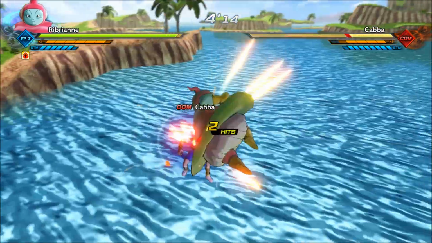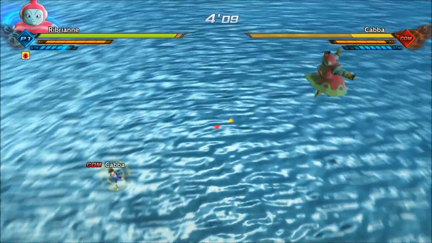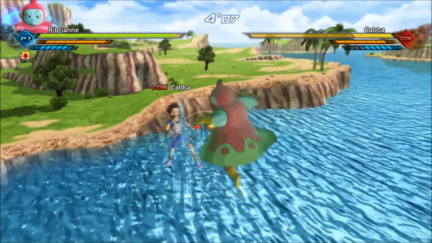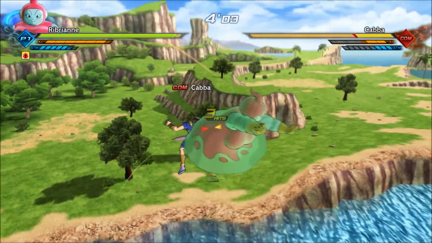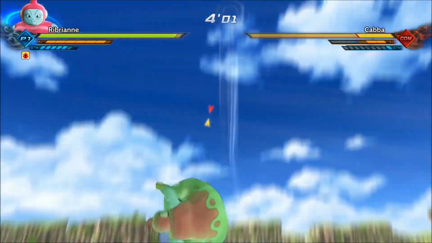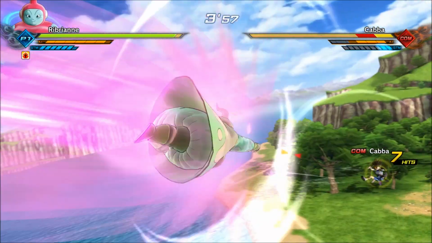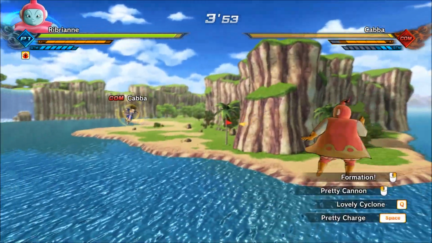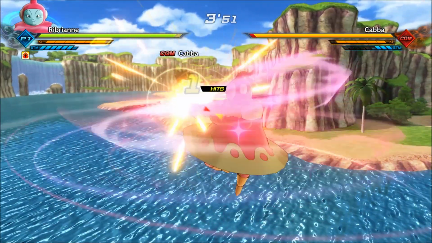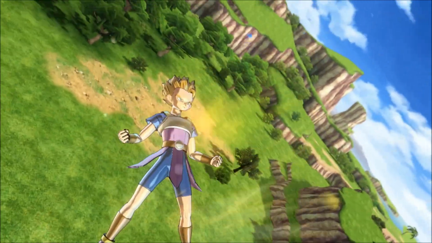And you can also use it on other power-up moves, like the Ginyu Force poses, meditation, and even Ribrianne's own formation. I'll go over all the power-ups and what they do in another video. It's going to take me a while just to get all of the strike supers out of the way. You can see I got another buff, and then I can extend the buff to keep it from running out by using Lovely Cyclone all the way.